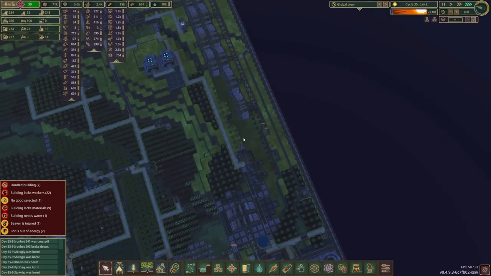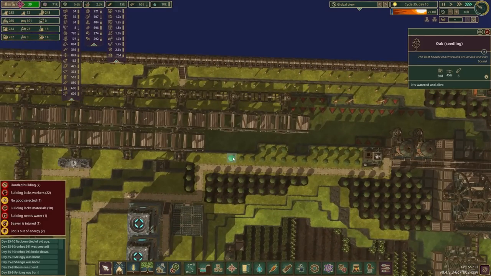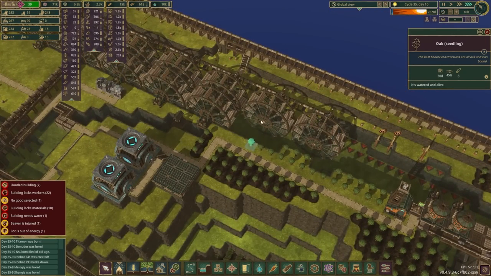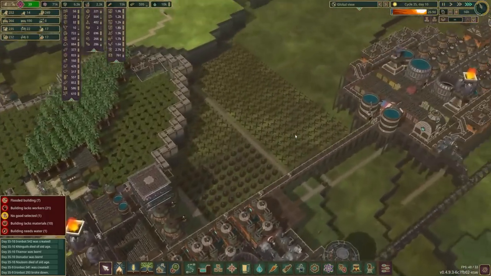I am very interested, though, to see how long it takes all this terraforming to get done. That's going to be something. Yeah, see, this tree is going to be 15 and a half days before we can harvest it, get its wood, and then put a large water wheel there. That's going to be fun. It's going to take them quite a while.